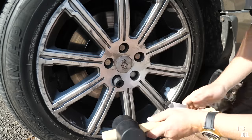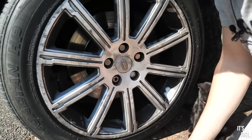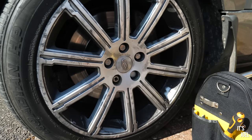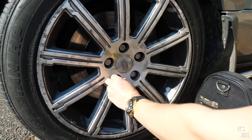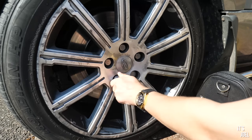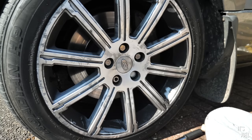Anyway, let's try this. These nuts should be and are 22mm on these cars. Now, because of the way that this is rounded, a 22, if I can just find a 22 quickly, doesn't fit. And a 23 barely fits either. But that just spins, it doesn't actually do anything. What I want to try and do then is heat it up and then see if we can get this nut remover on, or the 22mm, which is obviously what it's meant to be.